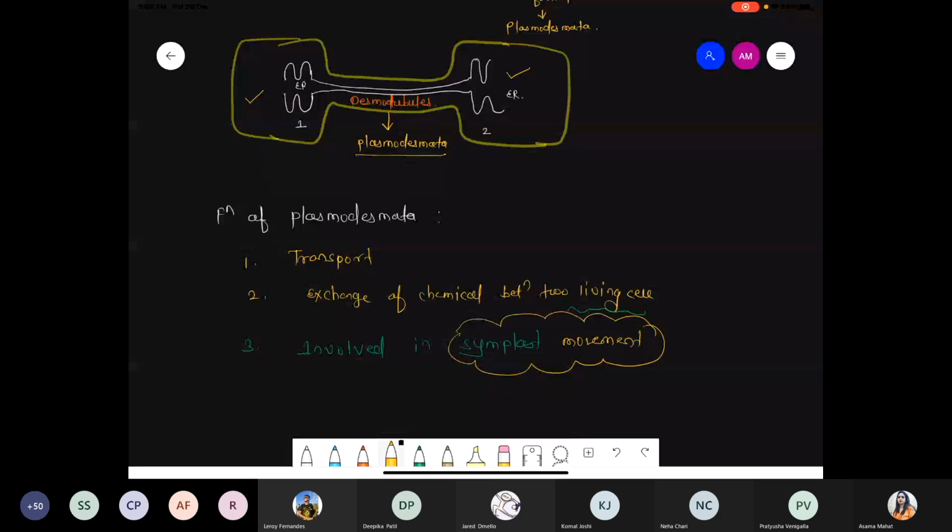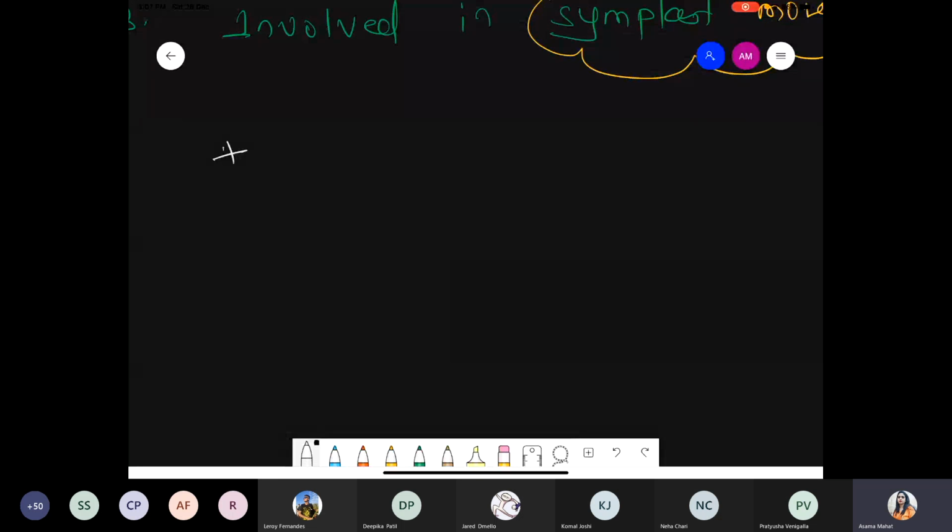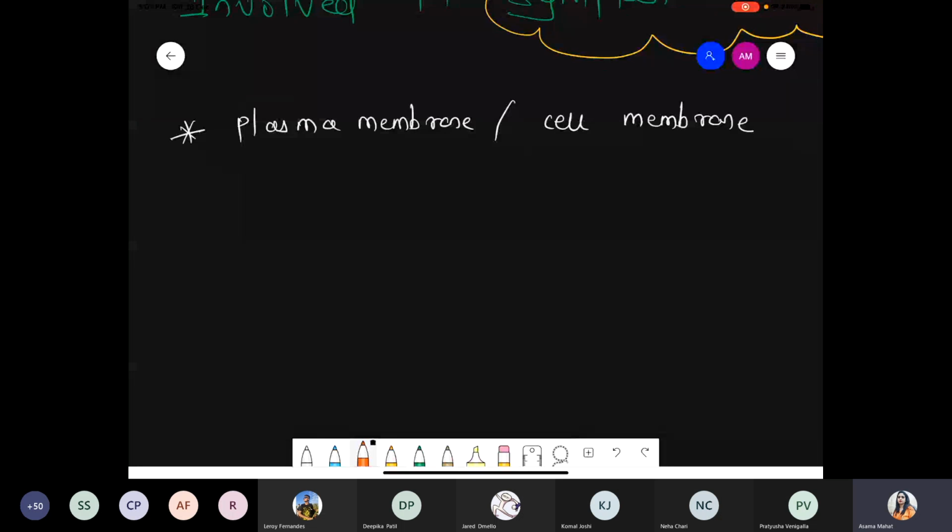Yeah, chalo. Next part we are talking about the plasma membrane, also called the cell membrane. Cell wall part is over. Now we are talking about the next part, the plasma membrane, or also called the cell membrane. Each and every living cell consists of the plasma membrane. Cell wall may be present or absent. But each and every living cell has the plasma membrane, because the plasma membrane acts as a boundary.